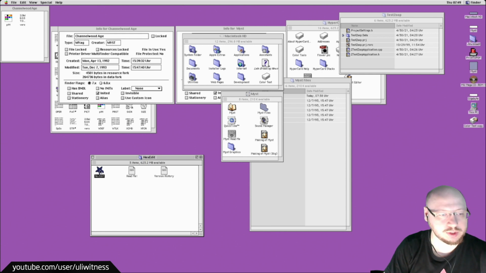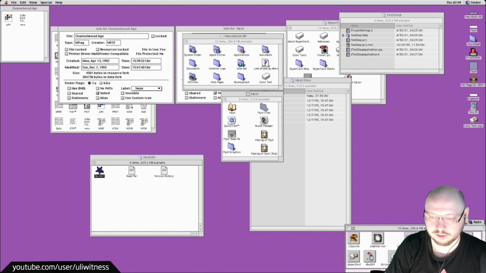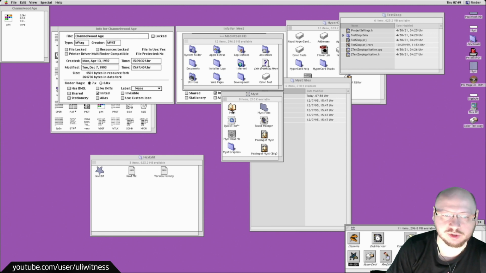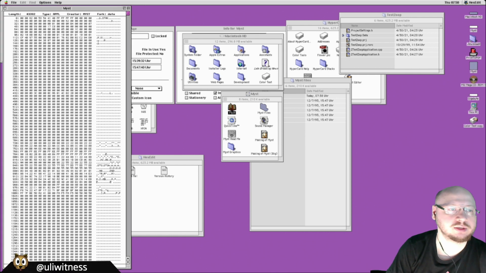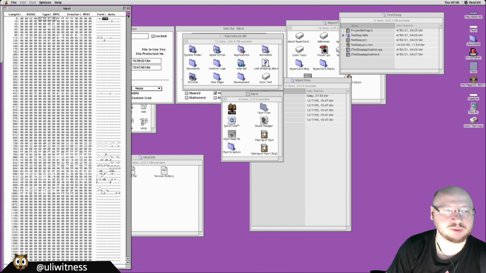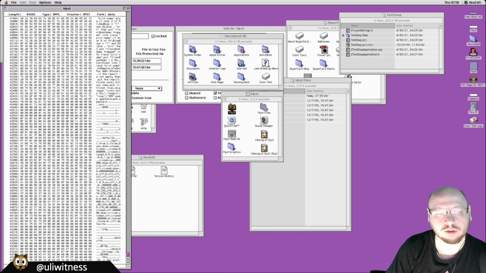So let me just see. Yeah, I can do that. That will make it a little faster in the future. So if I drag Myst onto HexEdit, you will actually see it just starts with stack and ends with Nu är det slut, Myst the application.